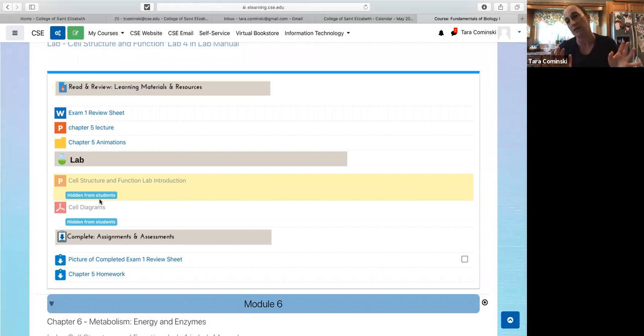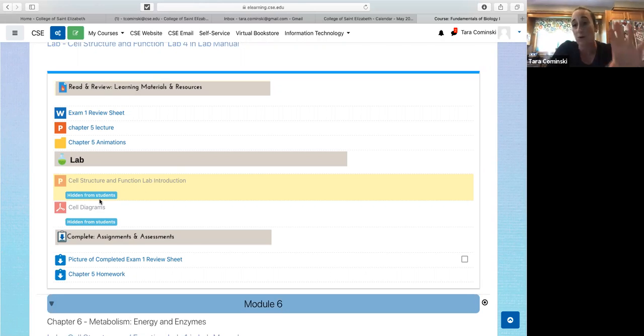Again, it will all be explained in the videos that I post, but I just wanted to give you a little bit of a heads up with that too. So then that'll be due that following Thursday. All right, so those are the labs that are in these next set of modules, right? Which is technically for this week.